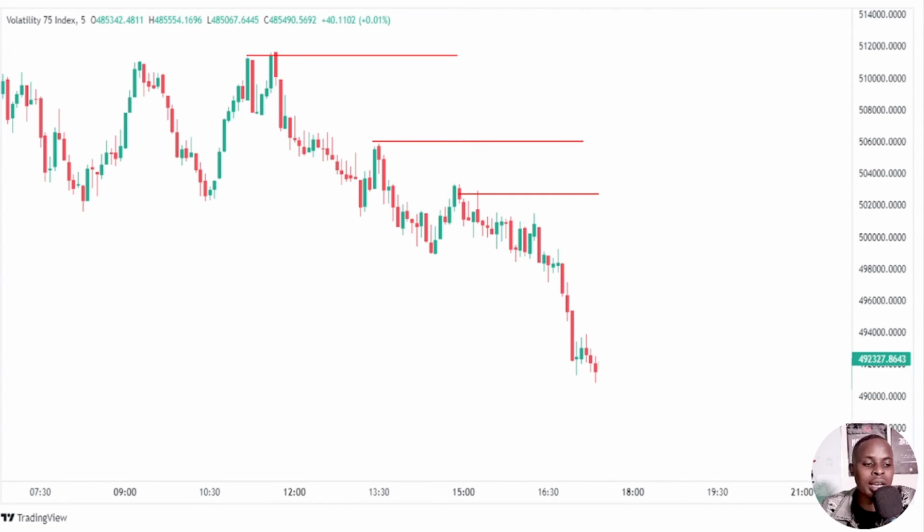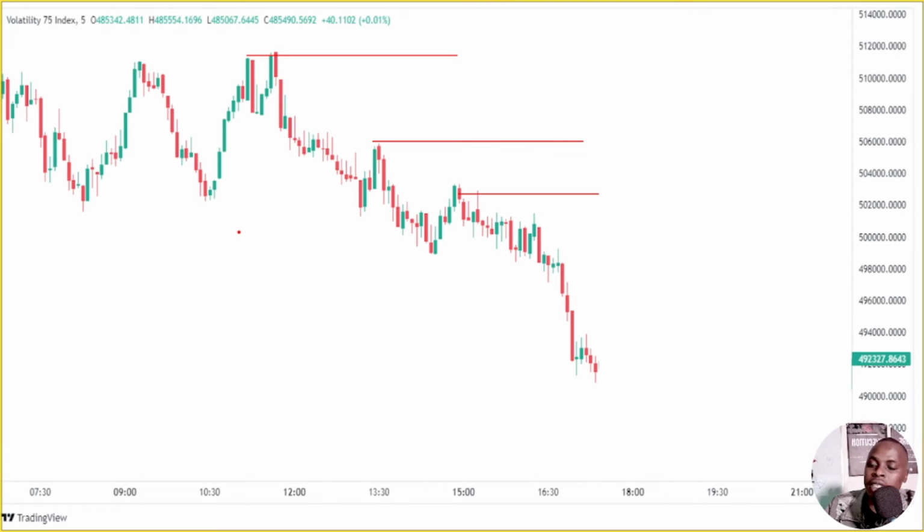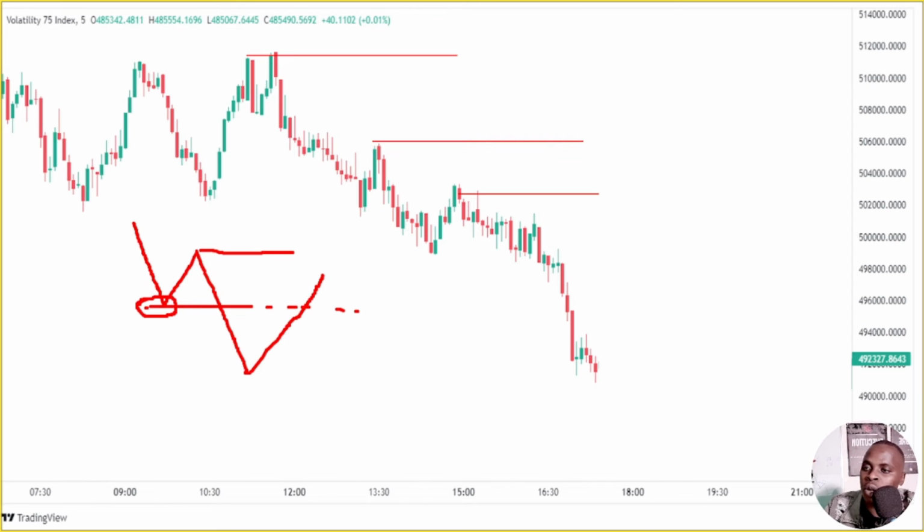So let me show you another example of a downtrend so that you can really understand this. So let's say you are in a downtrend. You want to see the market making an impulsive move, and then it pulls back, and when it pulls back, you mark this zone and you wait for the market to break below this. If it breaks below this, you also mark this zone here. This zone is going to show you a potential point to place your trades, which is going to be around this zone. So you want to wait for the pullback again, and then even if this pullback goes all the way here, if it doesn't break past this zone, you are still in a downtrend.